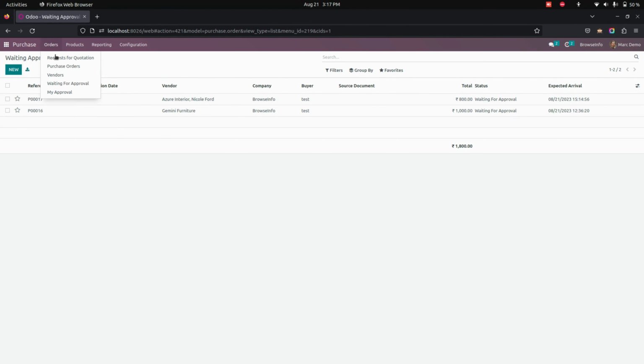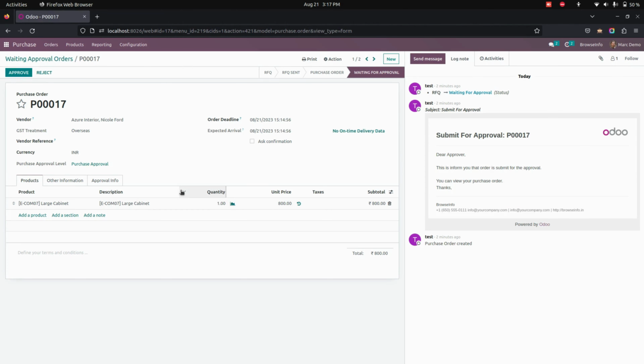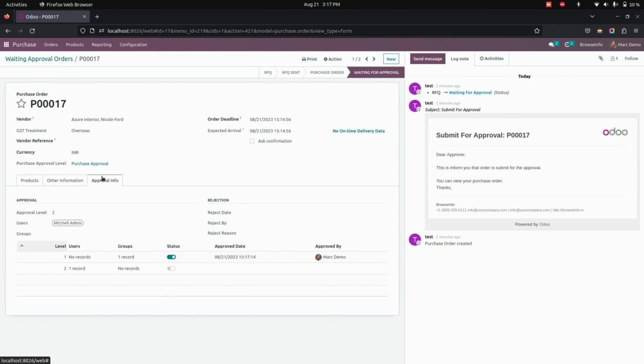Okay. And the same way, you can see all the my approvals, which is for this particular user. So now let's get into the waiting for approval state. And this is the one that we have created. Now let's approve this by clicking on the approve option, which is available here. Now you can see an approval info, where you can see it will change the state to the second level and it will be approved by the mutual admin. And you can see who approved the first record. All details will be seen on this page.